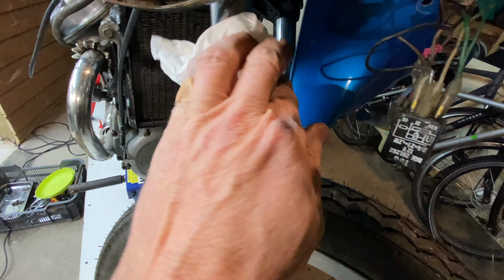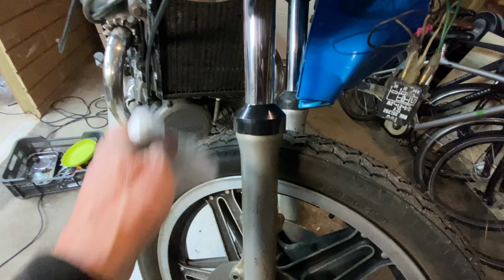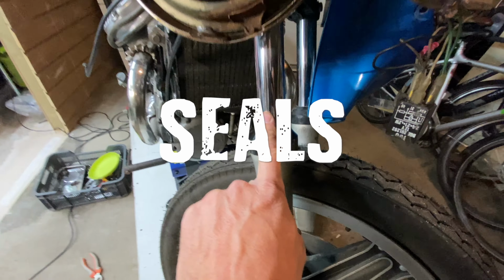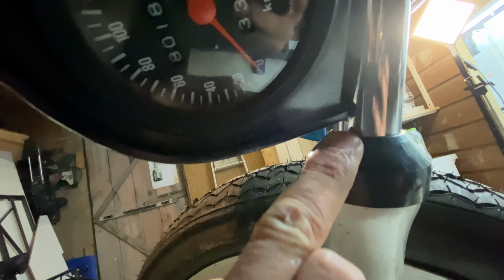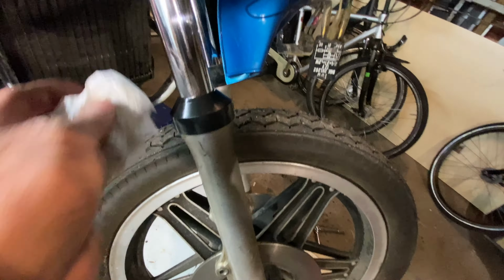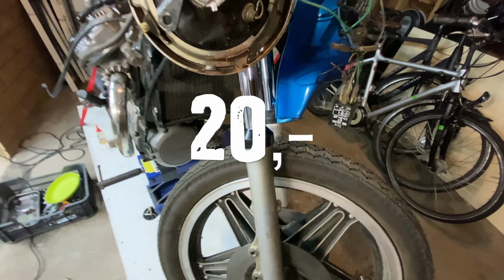But as you can see, there's a lot of grease here. So these gaskets, I don't know what you call it. I'll just put that in here. They're probably not good, at least on the left side. And here, this one's okay. That's dry, but I guess if you do one, you always have to buy two. So this one needs to be replaced for sure.